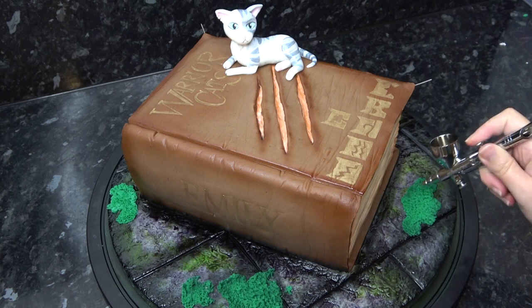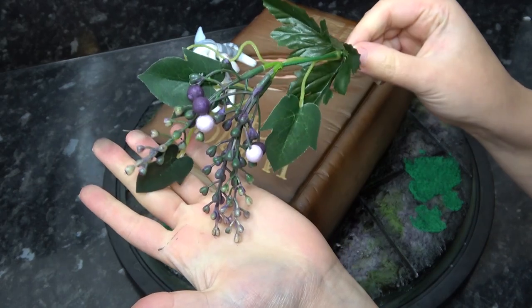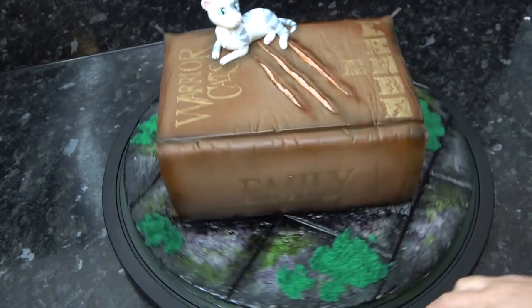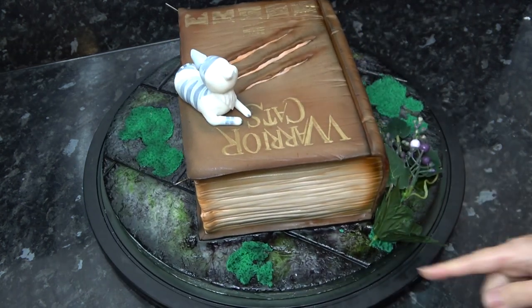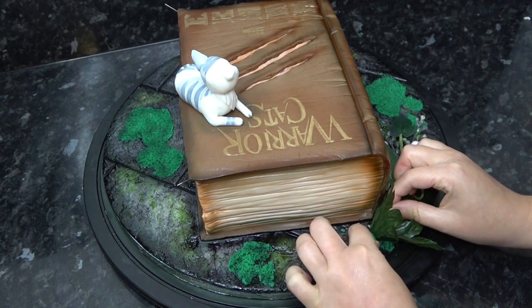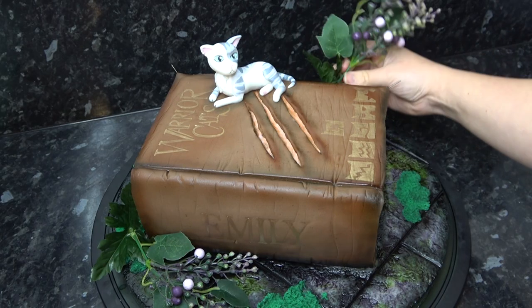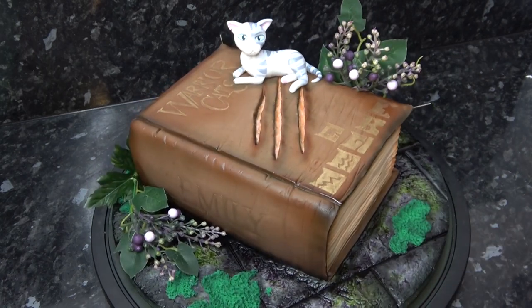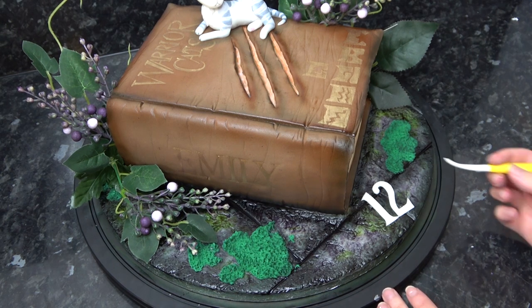To finish off I'm now blending that moss into the board with the black airbrush color and also going back in adding shadow underneath the cat figure. These clusters of artificial flowers can really finish off the cake quickly and efficiently without adding too much expense to the customer, had you made it out of sugar. I like the dark leaves and the deep purple as that's going to add depth to the whole design. I've trimmed the wire down to a little stump which means once I've decided where to place the cluster I can push a ball of that same matching green paste onto the end and also down onto the board which keeps it nice and secure. You can also go back in and add texture just the same as the moss to help it blend in. I'm then just going around the cake placing clusters where I want them. Lastly, once everything is in position I can add the age to the board and paint it in the matching gold.